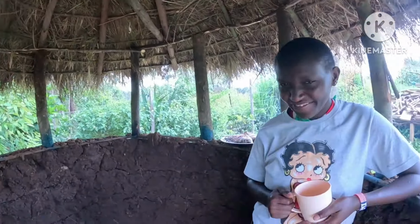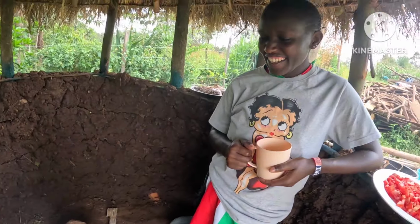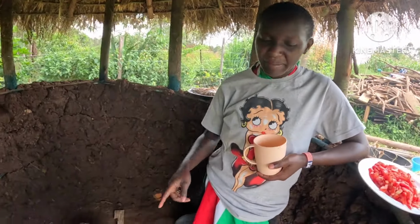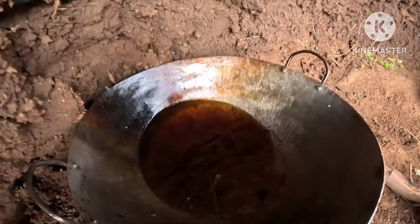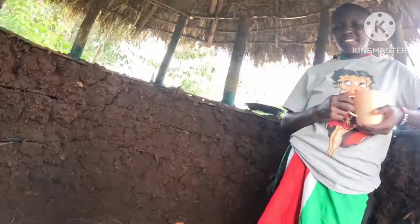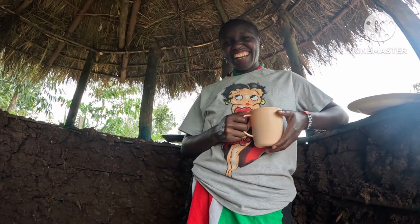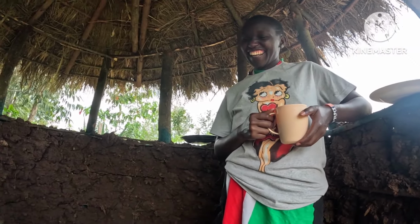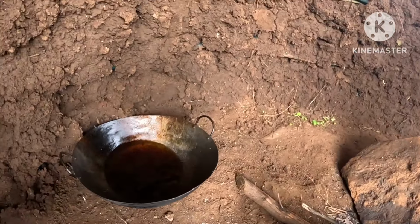Right away, she was actually cooking. I wanted to fry the fish now. I was waiting for the oil to cool down because I'm going to use that. After it cooled down, I put back the oil in the bottle. Then I'd use the, how is it called? Karai. No, in English. In English, I don't know. A bowl. Saucepan. I'm not really sure.